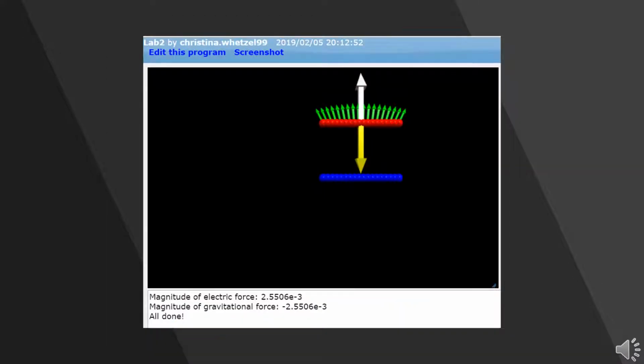Here is the model generated by my code, with the red top tape and the blue bottom tape modeled as charged lines, the green arrows showing the electric field at each piece of the top tape by the bottom tape, the white arrow representing the net electric force, and the yellow arrow representing gravitational force. The white arrow was initially too small with my charge from Lab 1, so it was adjusted until the forces were equal, as Newton's second law implies for a floating object. This calculation relies on the assumption that each piece of tape had about the same amount of charge distributed evenly along the tape. The gravitational force and electric force can also be seen at the bottom.